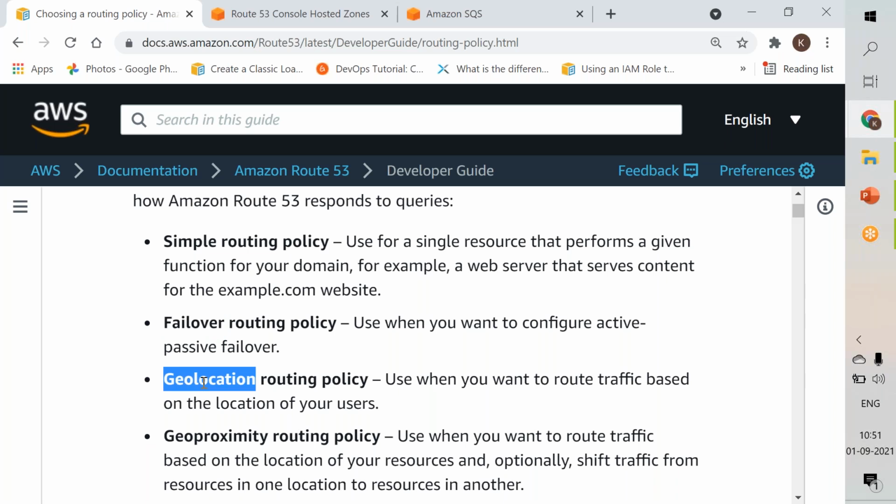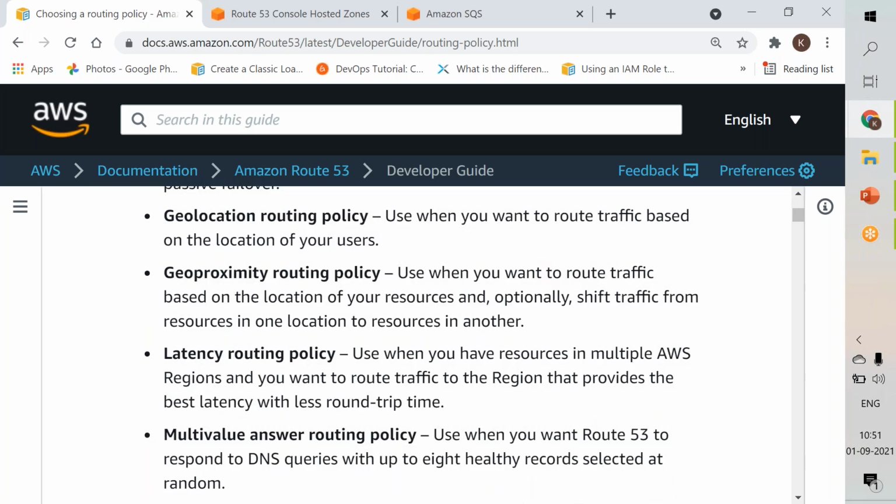And the next thing you have is geolocation. It is nothing but if you want to redirect the traffic based on the location of the users from where they are trying to access, you can use the geolocation routing policy. And the next is proximity, which helps us shift traffic from one particular resource to another based on the location of the users. That is, based on whichever is nearest, and if the first one is dumped, it helps shift the traffic from an alternative way. All these are physical locations, where our servers or our EC2 instances are located, so based on that we decide all this.